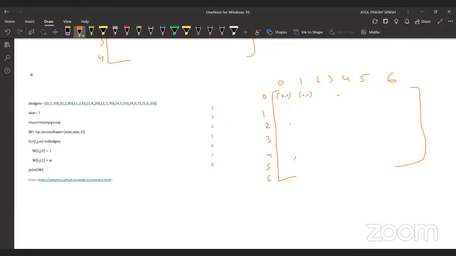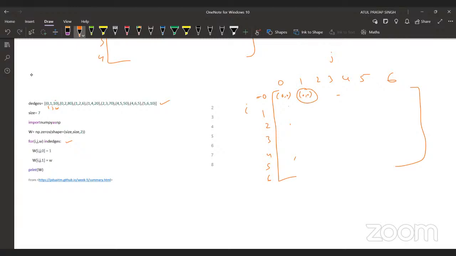In this line we are reading the list of edges, and we are reading these tuples as I, J, and W. So I is the first value, J is the second value, and the third, W, is the weight, 10. This represents one edge from 0 to 1 with weight 10. The starting node 0 is represented by the row, which is I, and the column is J. So I to J, 0 to 1, is this place.